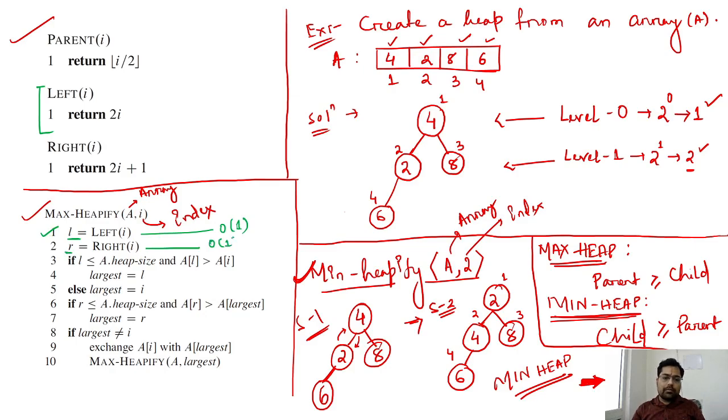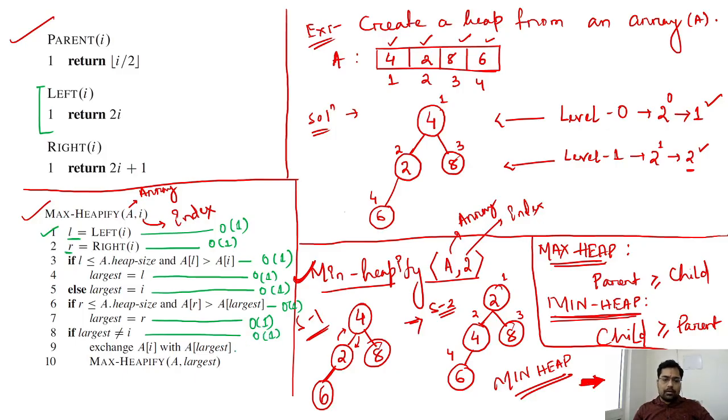It will take big O of 1. Here the if condition is written, and the if condition runs for one time, either yes or no. Within the if condition it runs one time, and the else part also runs one time, because it is either or. For that reason here we get O of 1. Written within the loop, O of 1. The if condition, again O of 1. Here it will exchange with the largest one. Wherever we get the largest, we will exchange that.